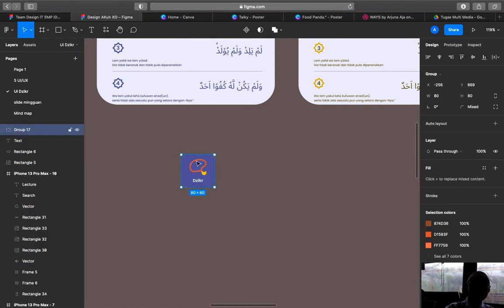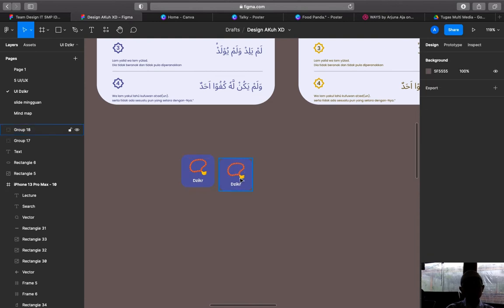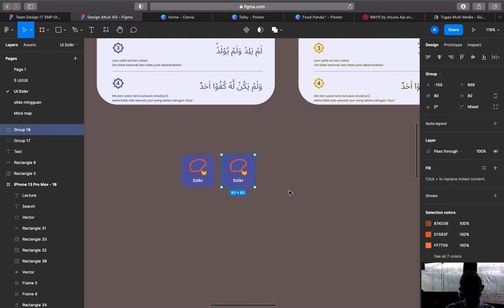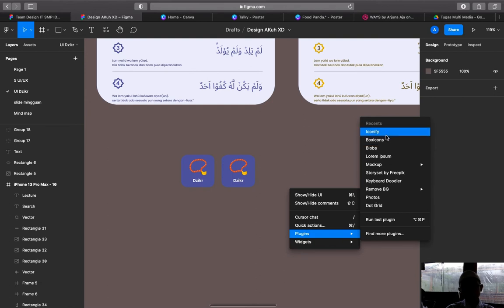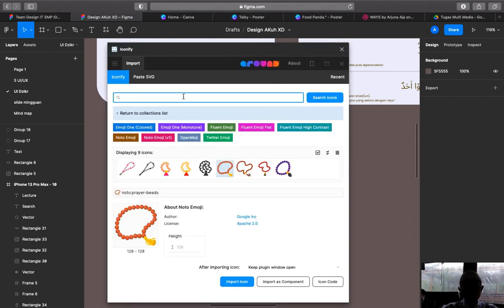We are going to do the same thing, but there's a little bit of difference between all of the categories in here. So we're going to use the Iconify plugin again, and this time use raise hand.